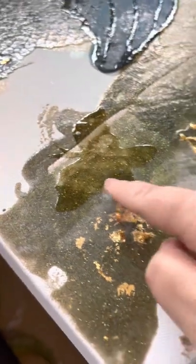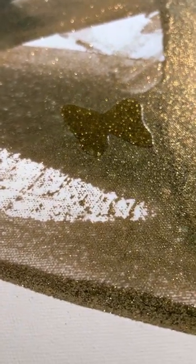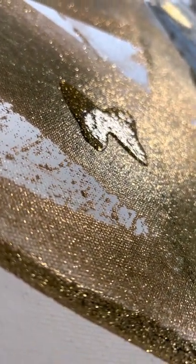I also wanted to show you that for some added dimension with Water Effects, I drew little butterflies. So when you're walking around the piece of art, I want it to feel like it's coming alive as you walk by. This is just Luxe Water Effects — it comes up a little bit raised like that. You can make abstract designs; in this case it was a really fun idea for my butterfly.